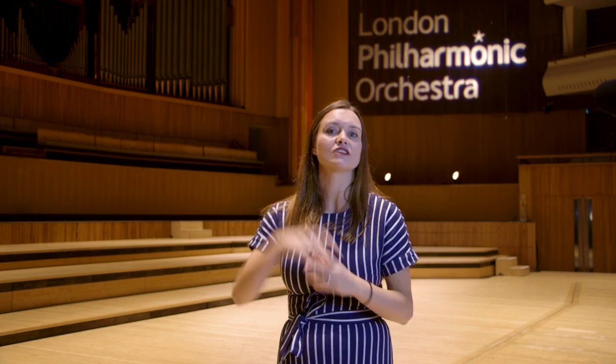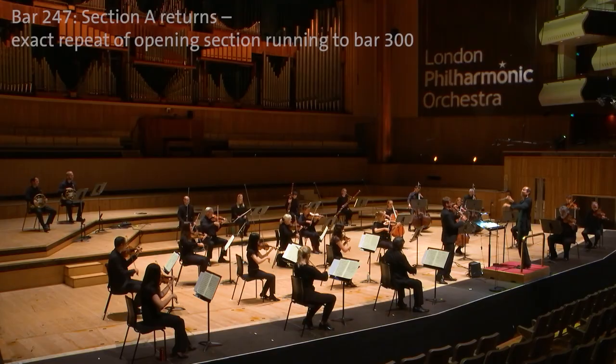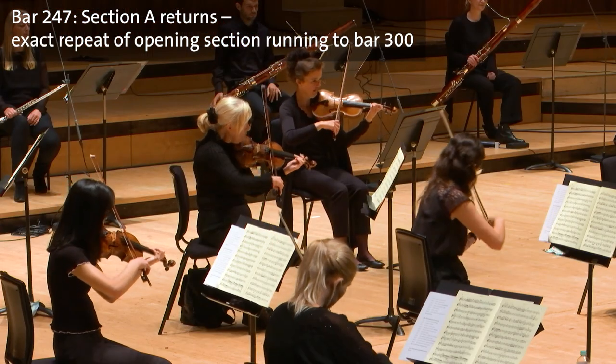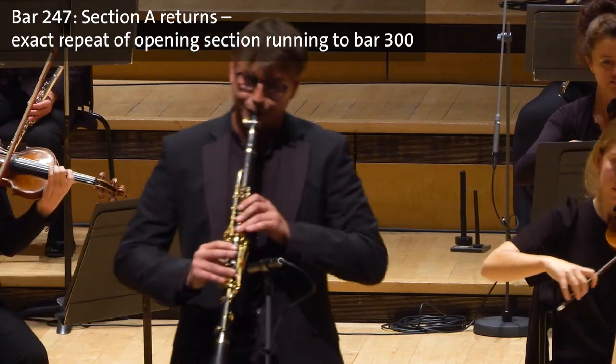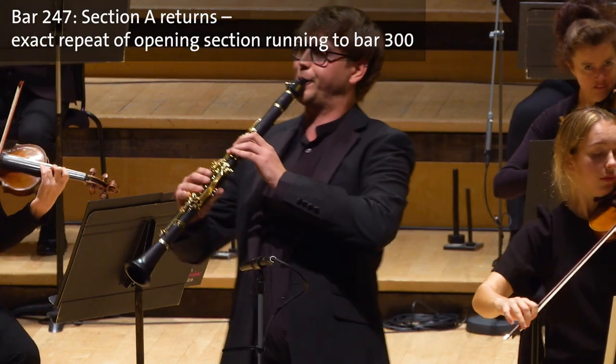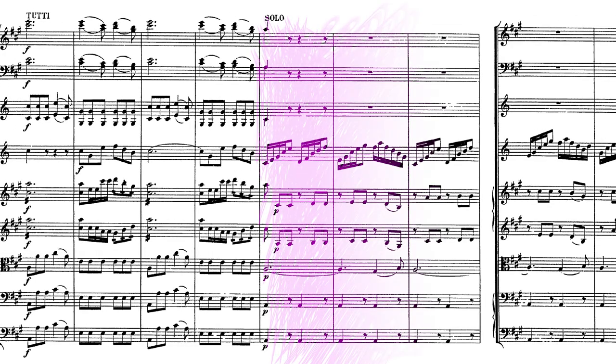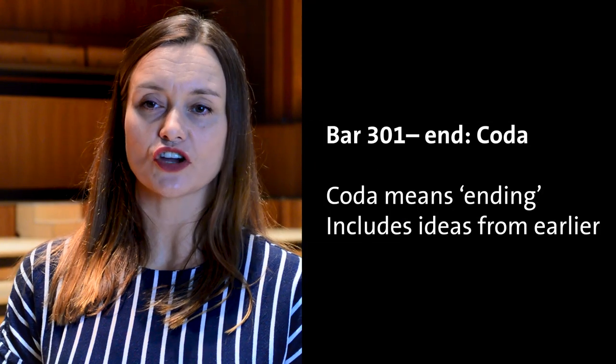Mozart would have hated us to stop here, up on an unresolved dominant seventh chord, but we did that to hopefully make it obvious what's coming next. We're going to return back to the tonic and back to the A section, and we're going to hear it in full. What follows next is an exact repeat of the opening A section, and that runs us up to bar 300. Bar 301 is the start of the coda.